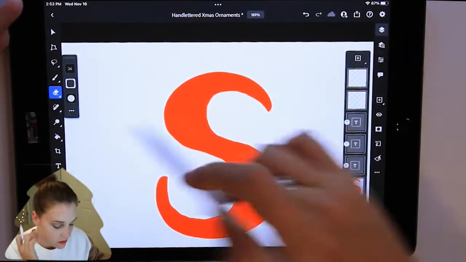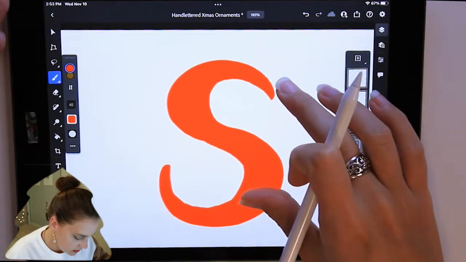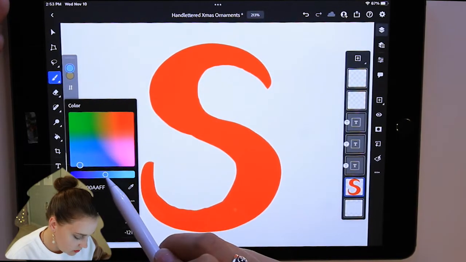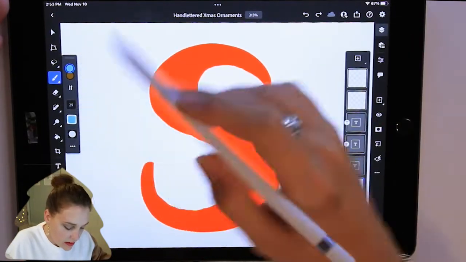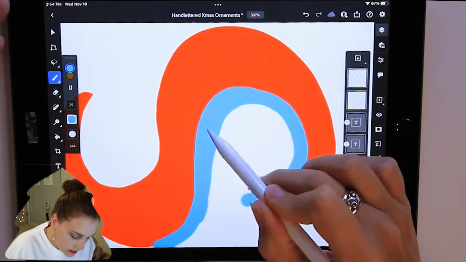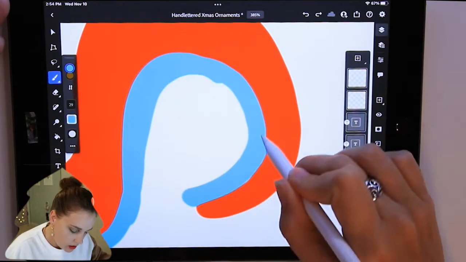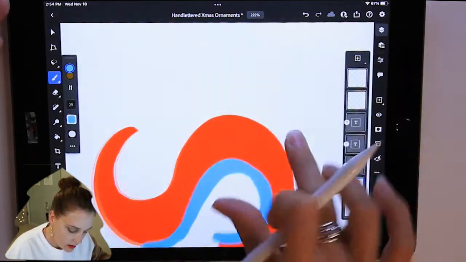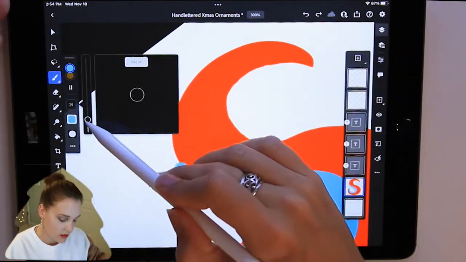Something really nice and fun as far as different colors with this. We can do, let's see, let's go to Lab. Bring it all the way across to the blue. I love that they put rotate canvas in Photoshop. It makes this so much easier. Now, for these lines that I'm creating, you really want to make sure that you have a very fluid movement from your shoulder in order to create these lines. And S's are hard. Why did I choose an S? I don't know, I just did.